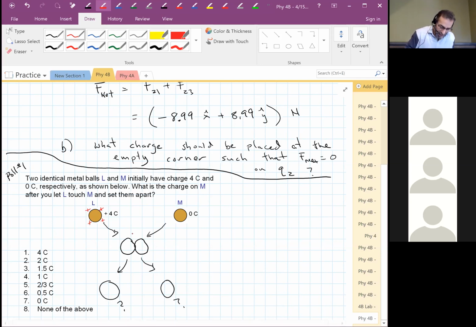So now those positive charges want to get as far away from each other as they can, and we've increased the size of our conductor by touching these two spheres together. So the charges are going to split. They're going to be a couple over here, and a couple over here, as far apart as they can get from one another, because they repel each other and they're free to move. Now we separate them, and so this one has two of the charges, and this one has two of the charges.